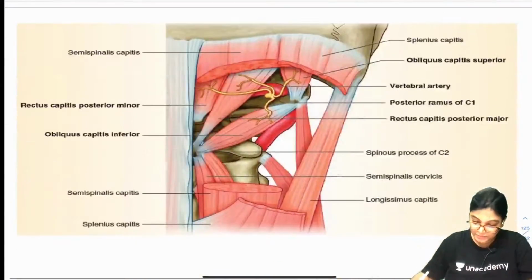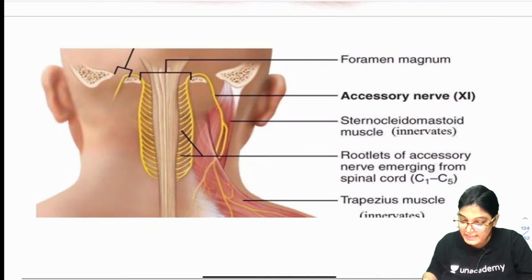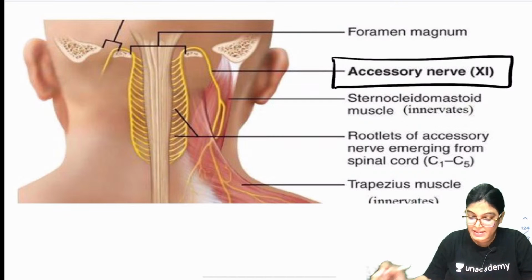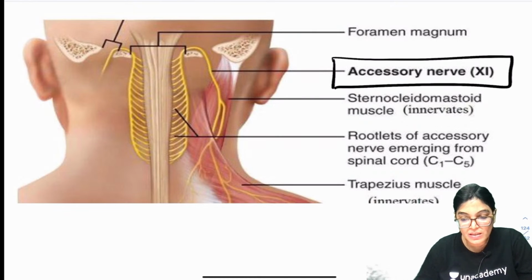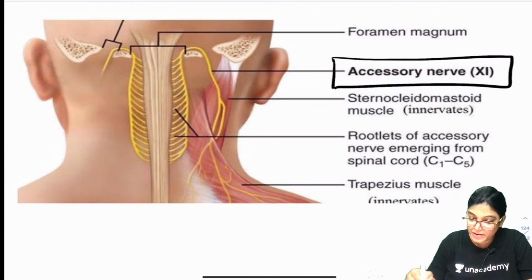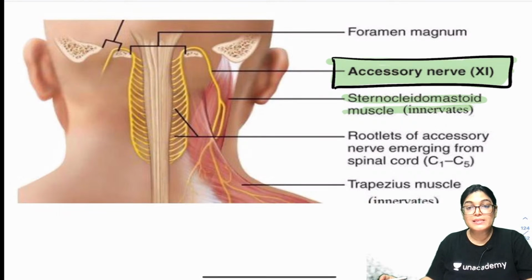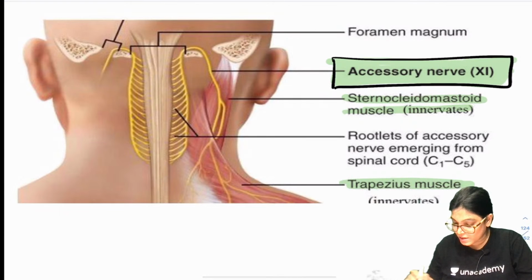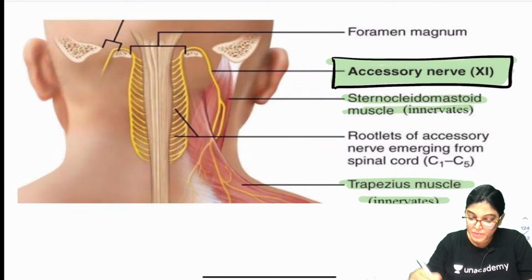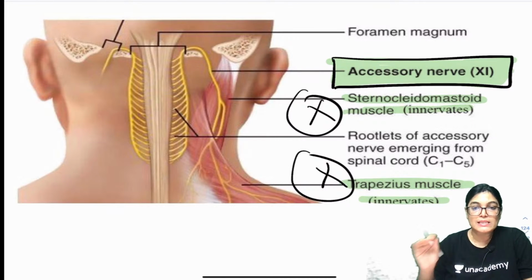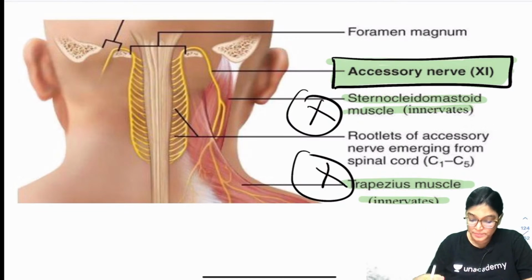One of the options was the accessory nerve. So let me enlarge it slightly. Accessory nerve, that is the spinal accessory nerve. So why is the spinal accessory nerve not the right answer? If you see this diagram, the spinal accessory nerve is innervating two muscles. It is not giving cutaneous innervation in this area; it is innervating the sternocleidomastoid muscle and the trapezius muscle. These are the two muscles which get innervation from the spinal accessory nerve, not the midline area over the nuchal line. So this is the reason the spinal accessory nerve is not the correct answer.